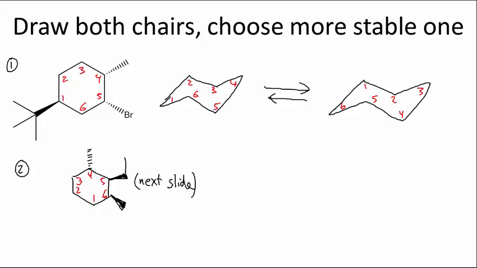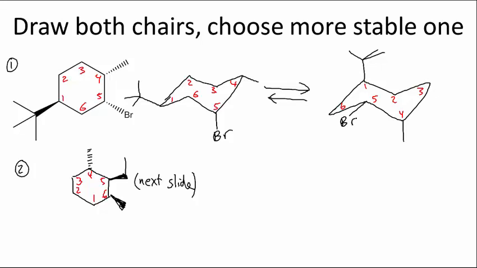So on carbon 1, I've got a tert-butyl group that's going to be up. So that's in the equatorial position. On carbon 4, methyl group that's down, that's in the equatorial position. And then bromine on carbon 5 is going to be down, that's going to be axial. If I flip, I chose to do the rotated viewpoint flip. You could have chosen to do the actual flip as well. If I do the flip, then now my tert-butyl group becomes axial. On carbon 4, my methyl group becomes axial. On carbon 5, my bromine would be equatorial.